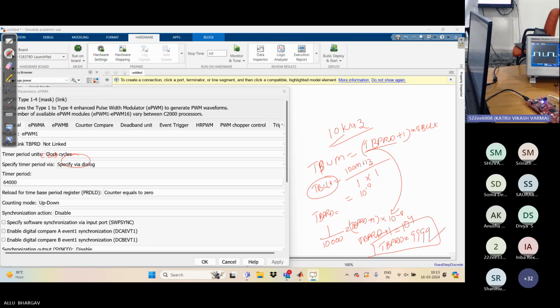So we have to give this value here, in this timer period value. That 4 nines value will be given here.